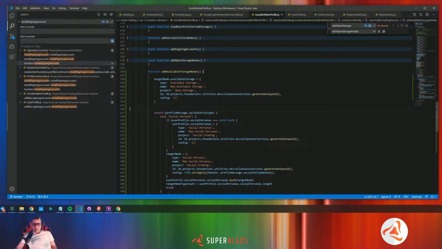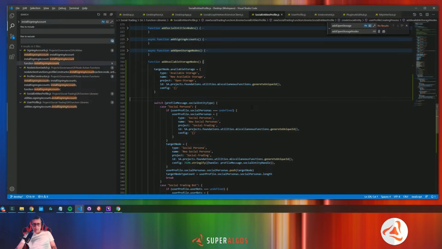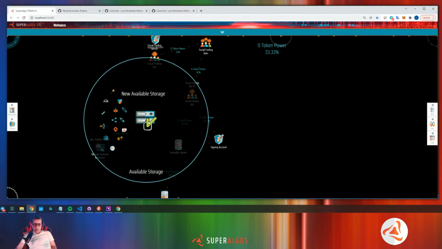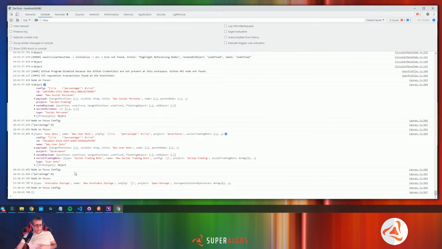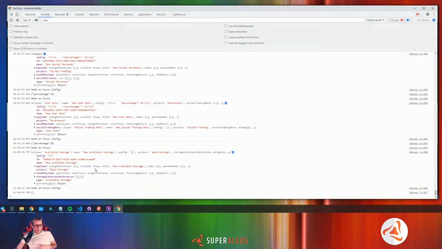Then available storage has storage container references.